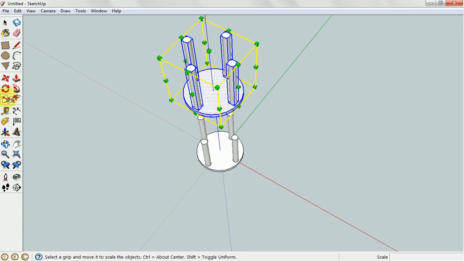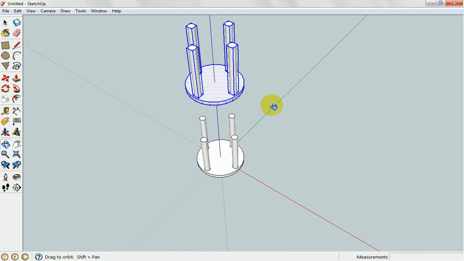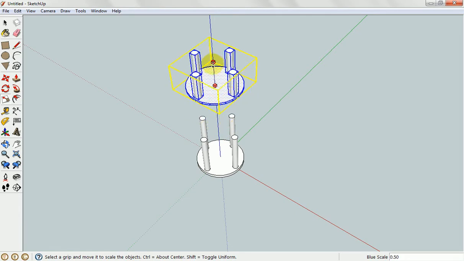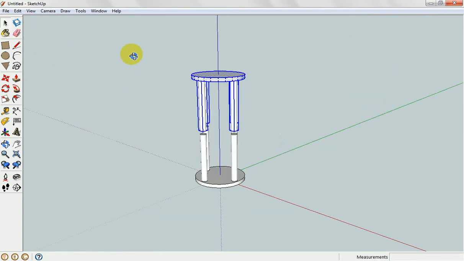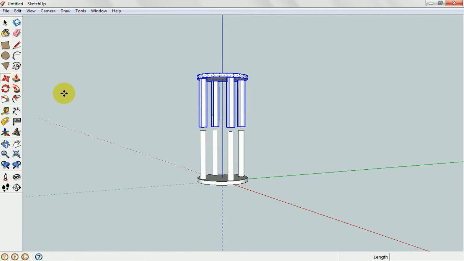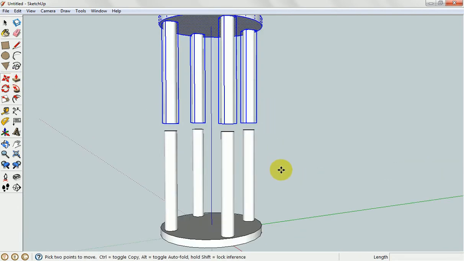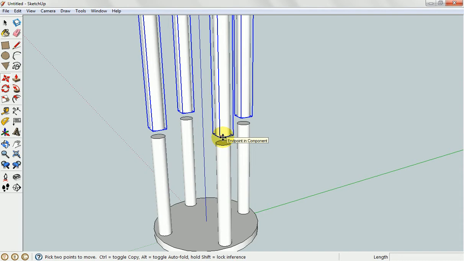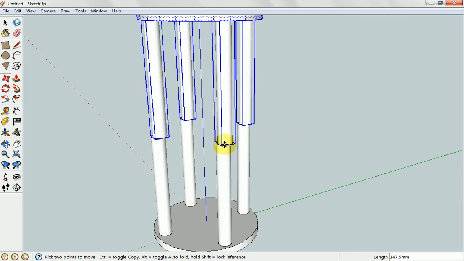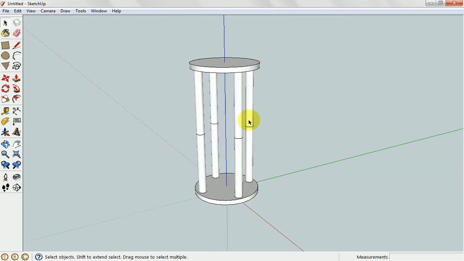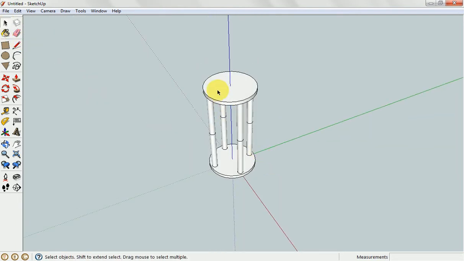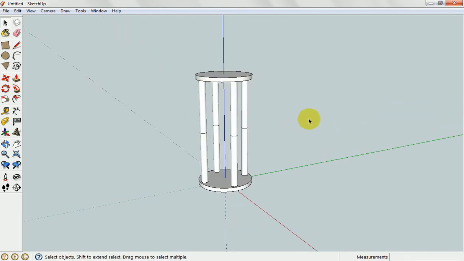Then going to switch to the scale tool, and from the very middle point I'm going to send that inside out until it says -1 in the bottom right hand corner. Now I can move this one down into place, just like that. Now any changes that I make on one side should be reflected on the other.